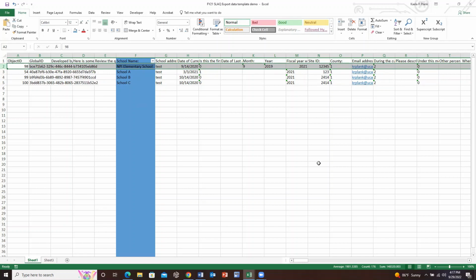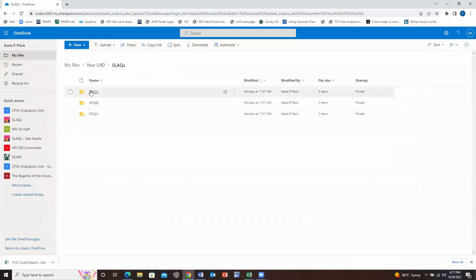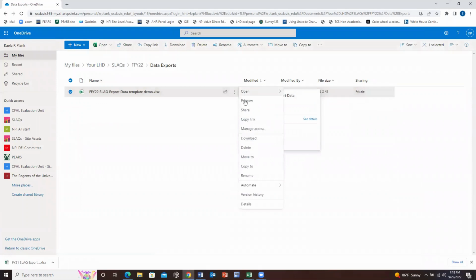We're going to repeat that process for finding export data for both fiscal years you're comparing. So in this case, we're comparing fiscal year 21 and 22. So you'd want to download export data for fiscal year 21 and fiscal year 22. So that was the 21 data. Now we're going to go here and we're going to collect the fiscal year 22 data, and we would download this here. Download.